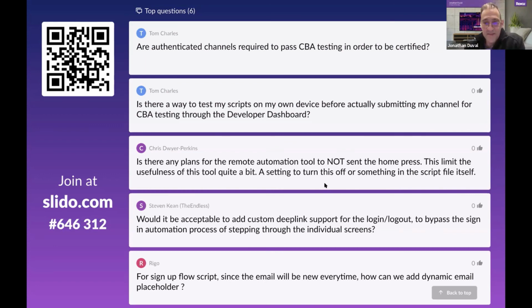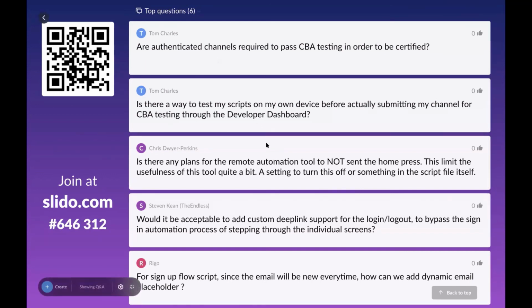Let me see if I can get Steve to. If so, it's something we could certainly look into. I don't think there's any technical reason we couldn't, but I want to make sure I understand what it is you're asking. So Steve, you have the floor. Go for it. Hey, Robert.